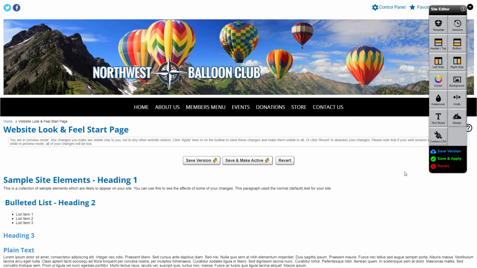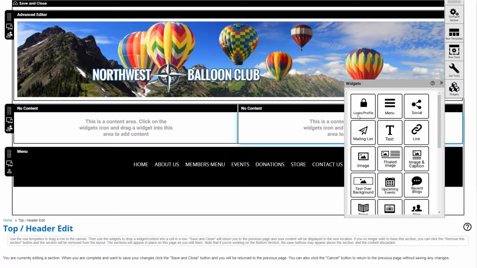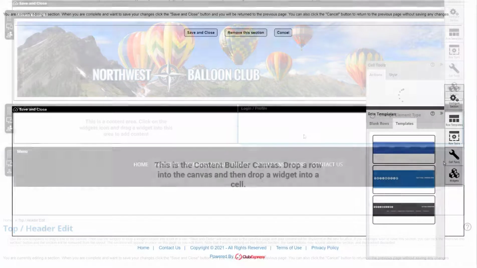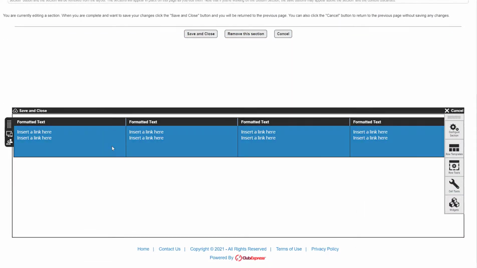To exit the website look and feel preview screen without saving your changes as a new version and without applying your changes to your website, select Revert. This will return you to the control panel. When you select Website Look and Feel again in the future, you'll be asked again to convert to the new system tools. So now you've learned how to use the new Website Look and Feel tools, Template Builder, and Layout Versions Manager to create and manage versions of your website's template.